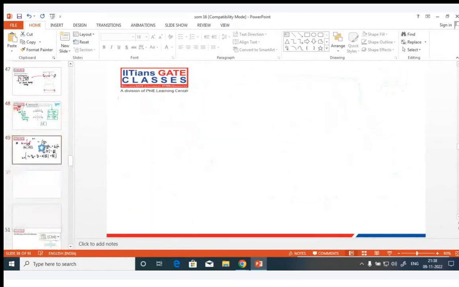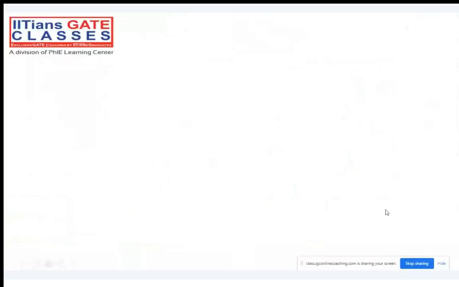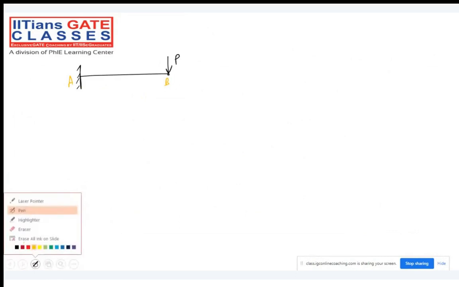See, here we can make use of the same problem, but how to find this slope? If somebody asks you how to find this particular slope, you can make use of strain energy, again same case. At point A, point B, we need to find what the slope value is at point B. Suppose somebody asks you what the slope is.